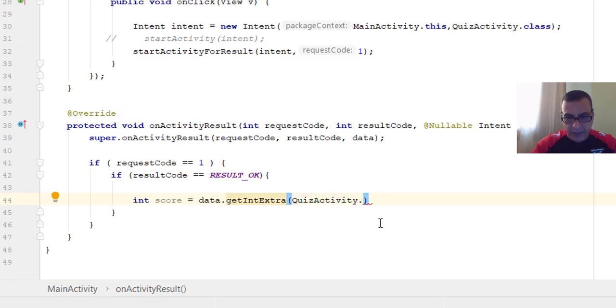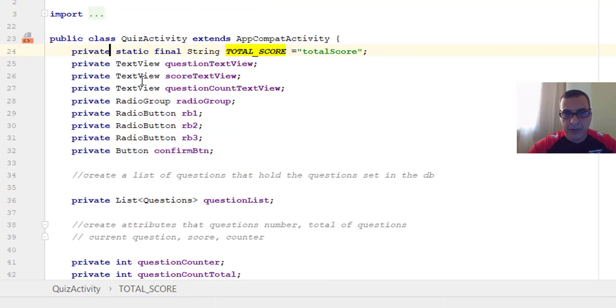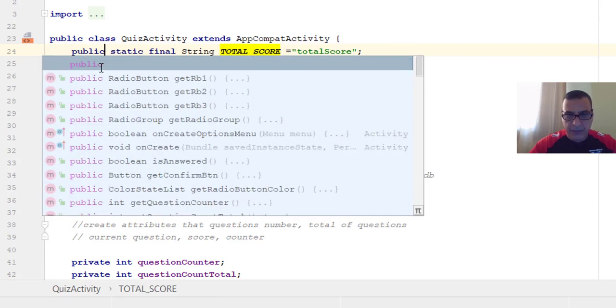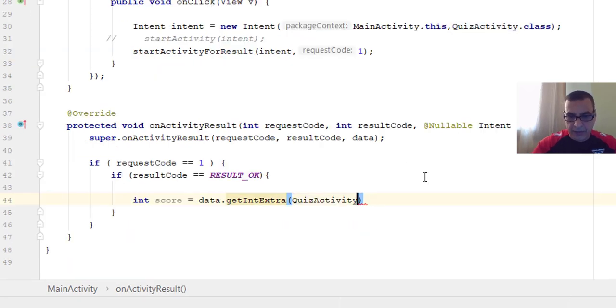If I say dot, I wouldn't see that, and therefore we have to change this one to public so we can access it from the outside. That was the cause of the error previously. So now we can access that. So I say this, and I say total as total score, and of course as 0.